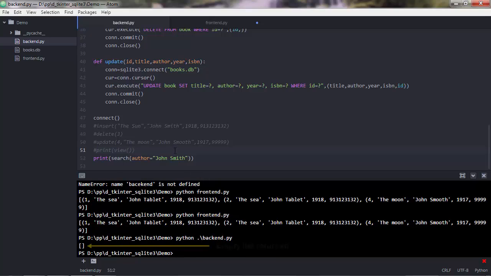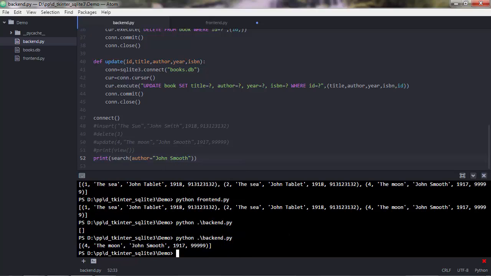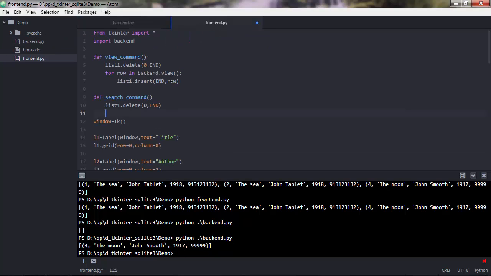Alright, we don't have any John Smith at the moment, so let's look for John Smith. So we got an empty list there. Save again, and you'll see that we got a list of tuples. So in this case we have only one tuple, but you get the idea. That means we need to iterate through for row again in backend.search, and here you need to be careful. So the search function has parameters, and the first parameter will be title text.